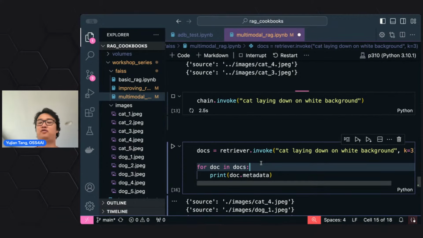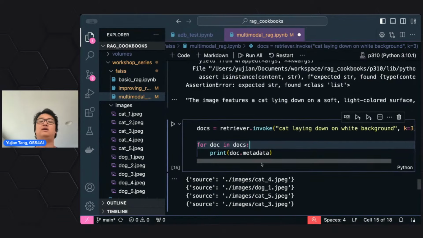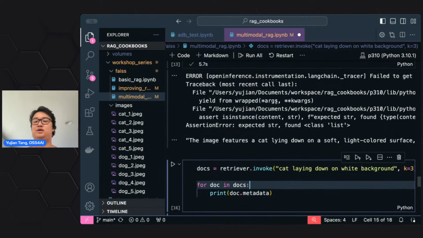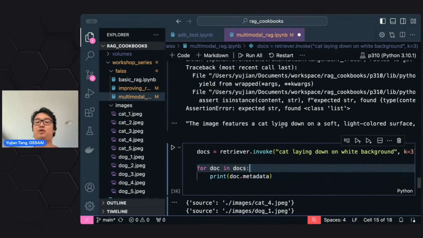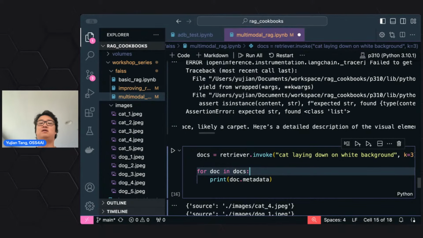Next, a cat laying on a white background. So let's look for a cat laying on a white background. I don't really know why I have more errors, but I have more errors. It says the image features a cat lying down on a soft, light-colored surface, likely a carpet.